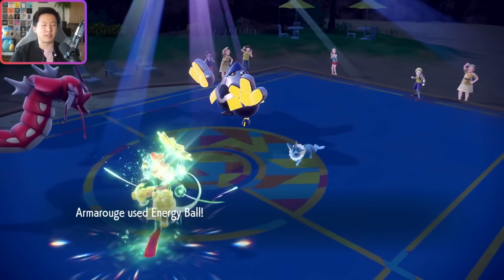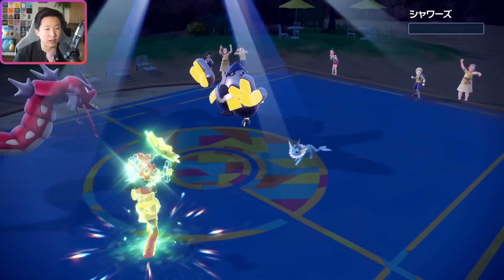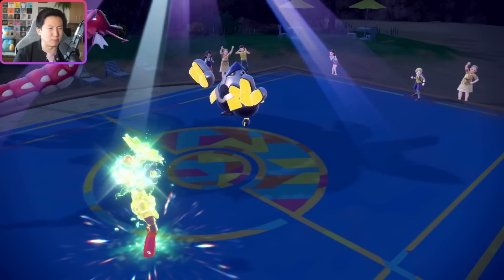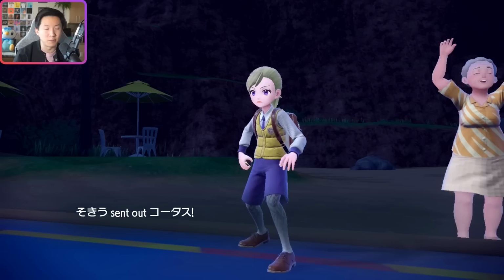This is one of the cool things about team building though, right? Energy Ball isn't that common on Armarouge, but in this team it's really, really nice because Gyarados is such a pivotal Pokemon, but having the Energy Ball just gives you a better matchup into these bulky water types that otherwise would wall Gyarados, like Gastrodon as well as in this case Vaporeon.